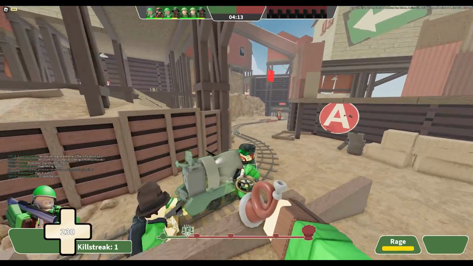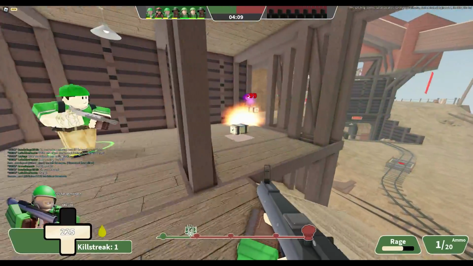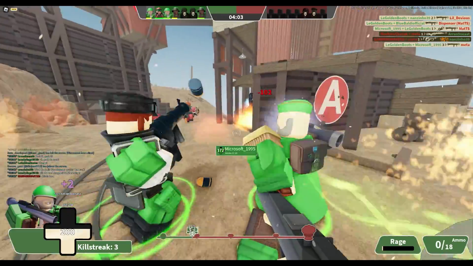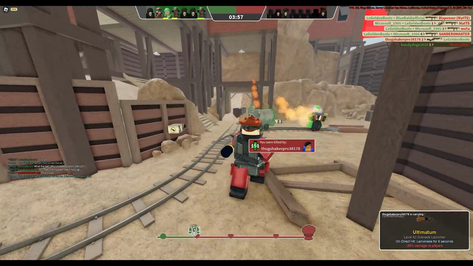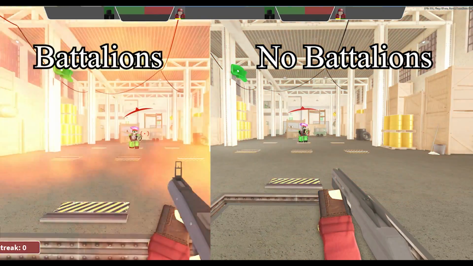Now, the Battalion's Backup is a way different story. The Battalion's Backup is considered to be one of the best weapons in TF2, and it somewhat applies in TC2. It doesn't reward you with crits or heals or anything like that, but it does reward you with some massive resistances. First of all, it has a 30% max HP on wearer, which can be really good for surviving massive damage, such as being able to survive 2 pipes from annihilators.